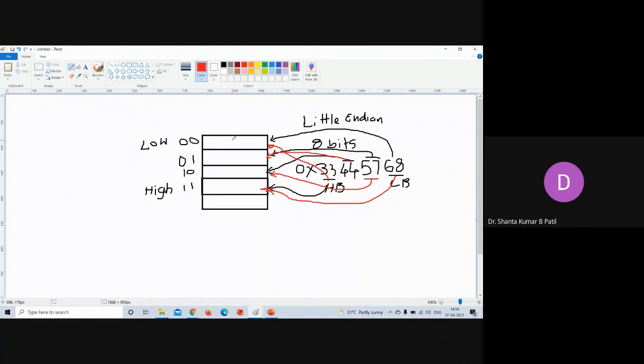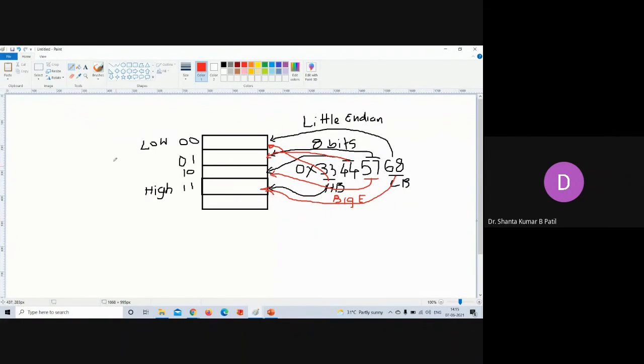First 33, then 44, then 57, then 68. This is the case of big endian. Red shows big endian, black shows little endian.